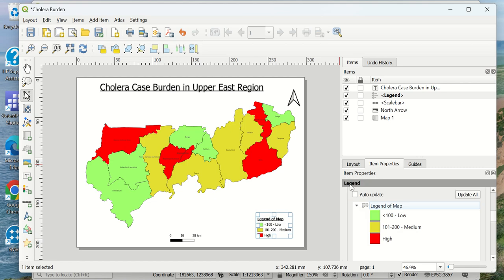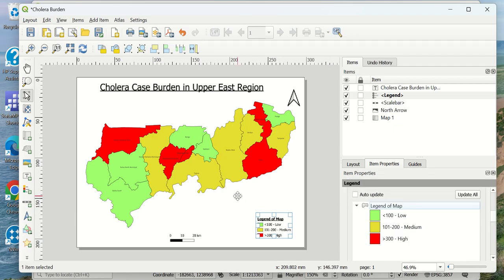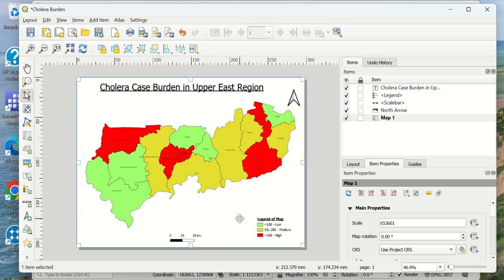Then this one, high, will be greater than 300, as part of the analysis. Once you do that, your map is good and set for export.